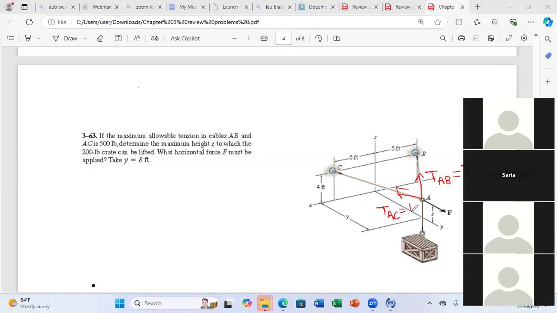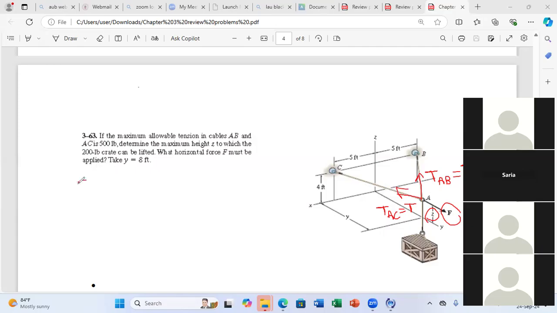Now, next step, I still have to determine two unknowns. And why only two? Because I already used the symmetry. When I used the symmetry concept, I already used an equation. The symmetry here will replace sum of x equal to 0. So you already used one equation, you still have only two: sum of y equals 0 and sum of z equal to 0. Okay? So to be able to solve, you need to determine all forces acting on A.